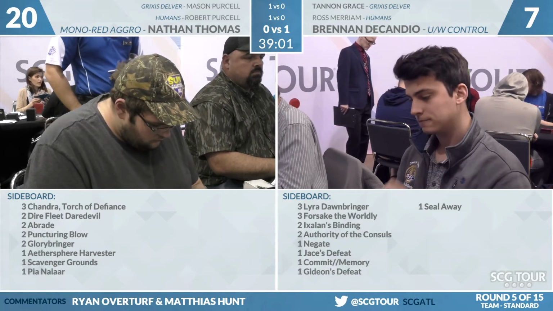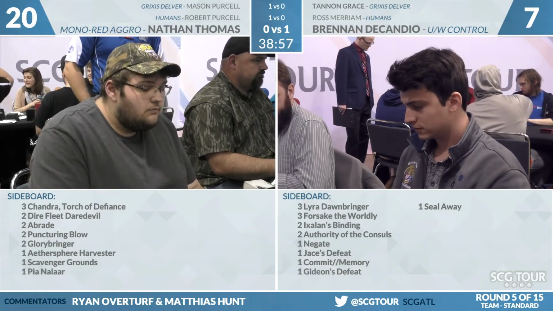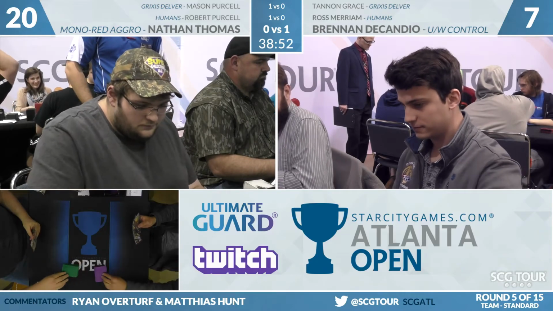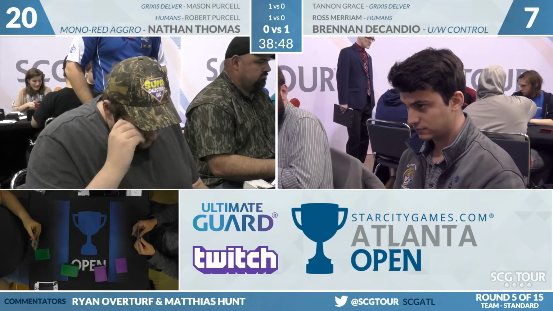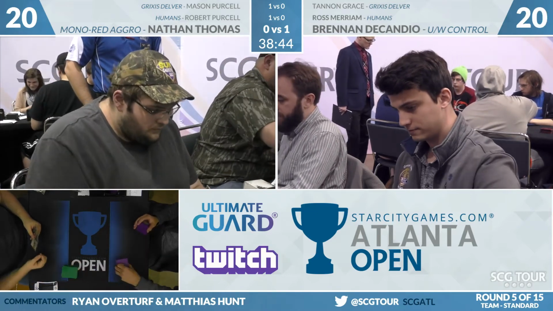And I'm concerned by the fact that I don't see anything in Nathan's sideboard that lets him answer a resolved Lyra Dawnbringer. Yeah, I mean, you pretty much have to Onakke Crasher through that one and hope for the best. They had better be dead to that attack. If the game is close and Brennan just casts a Lyra, the game is over.